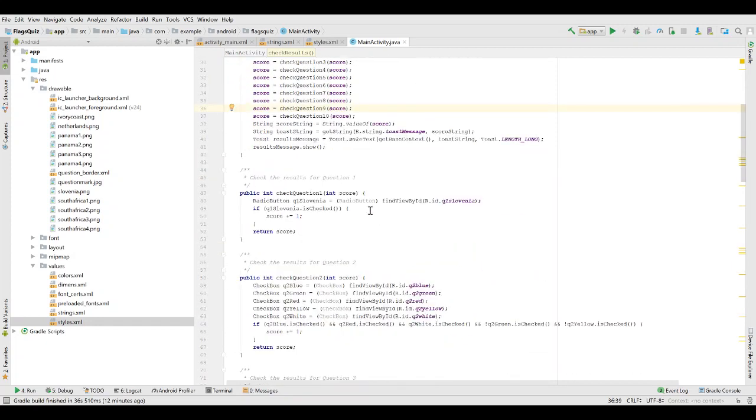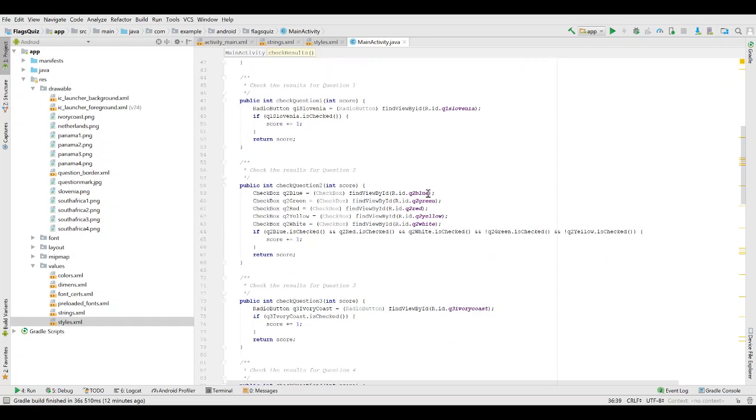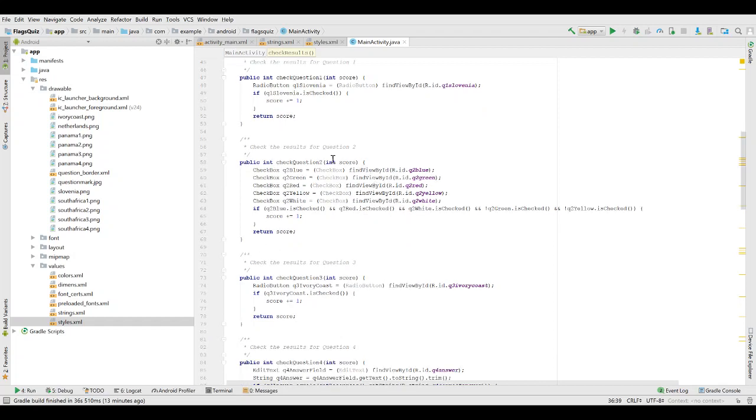Looking at each of the individual questions, this is quite simple. For question 1, it just checks that the correct radio button is checked, and it will add 1 to the score. Question 2 is a checkbox based question.